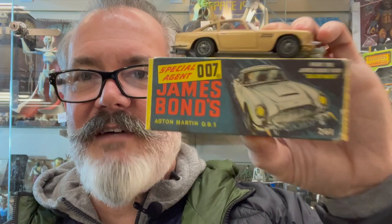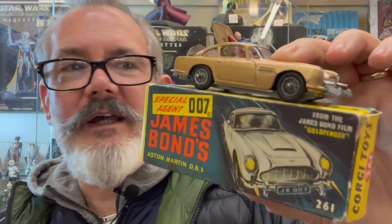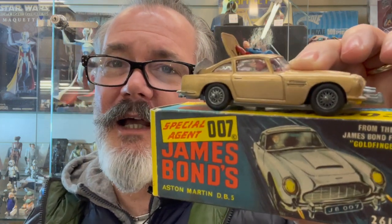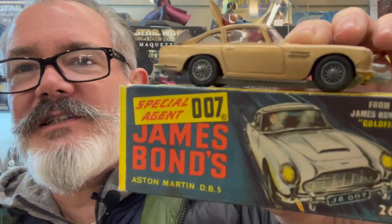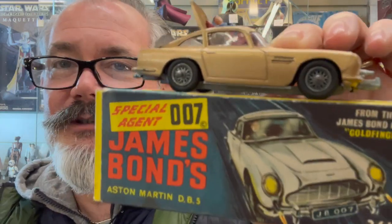First launched in 1965, this toy has been in production almost consecutively for 56 years, which on its own is an amazing feat. Between 1965 and 1982, Corgi sold a breathtaking five million nine hundred and seventy thousand DB5s. Bear in mind there was a factory fire in 1969 so they lost sales figures for that year, meaning it's in excess of six million sold — an incredible number. The fact that it's still in production, remained in the catalogue for so many years, and stood the test of time is why I argue this is the greatest TV and film related toy of all time.